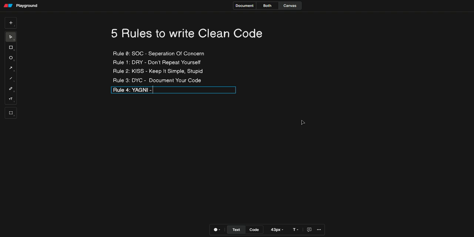Remember, it's not a global e-commerce. It is a single region platform. So you do not want to future-proof your code. Just try to make it simple.